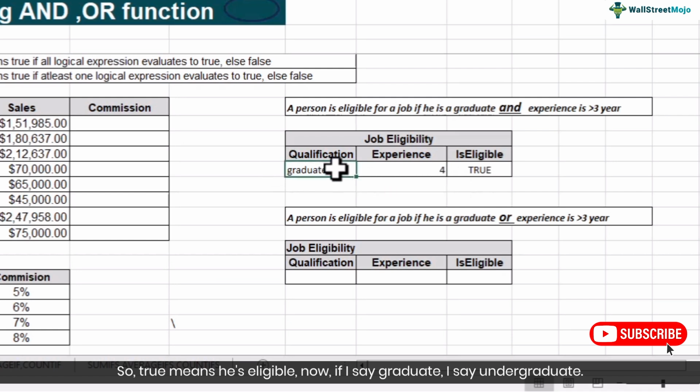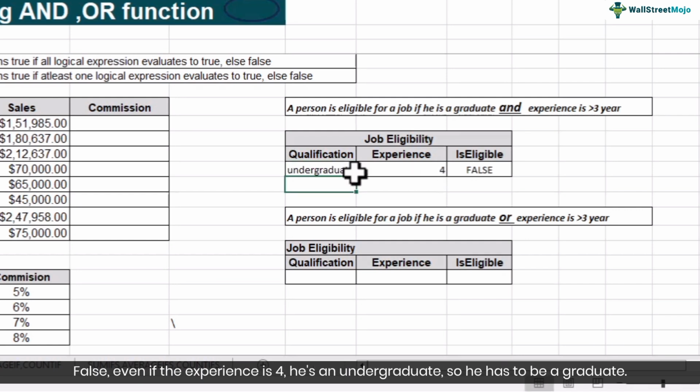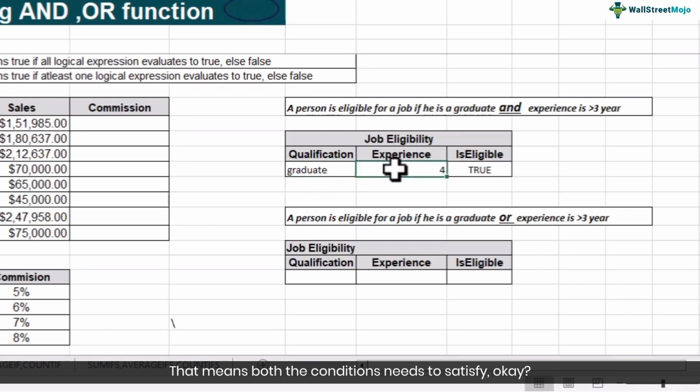Now, if I say undergraduate instead of graduate, it is false. Even if the experience is 4, he is an undergraduate. So, he has to be a graduate. That means both the conditions need to be satisfied. Only if both the conditions are satisfied, then this is true.